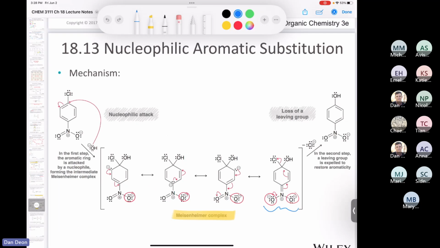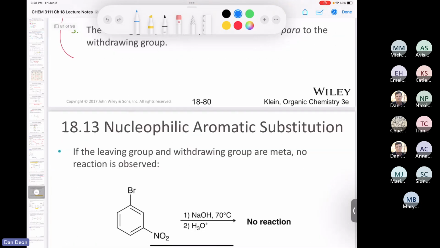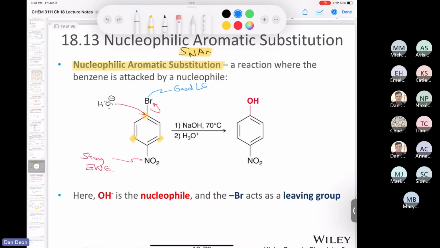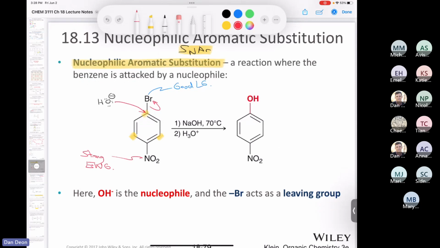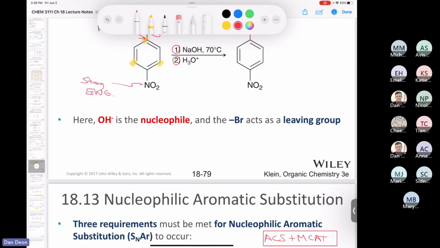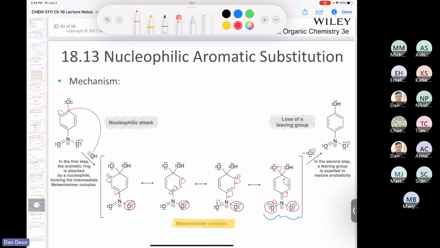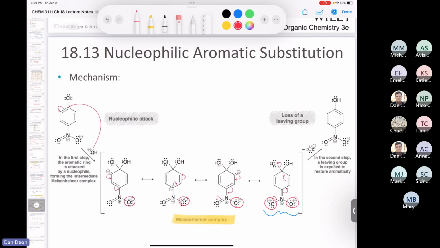So you might have noticed that with the sodium hydroxide that there was a second step, which was using aqueous acid. So if we go back here, if you're like, what the hell are you talking about? What I mean is this. The first step is sodium hydroxide, but the second step is H3O plus. What's that for? Well, the reason why you need that is you're doing the reaction in a strong base. So once you get to this point, that proton on the phenol is going to get deprotonated by the base. And so you need to add an acid in to reprotonate it. All right, that's what that's for.